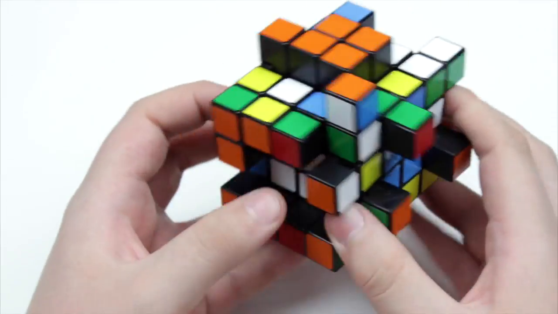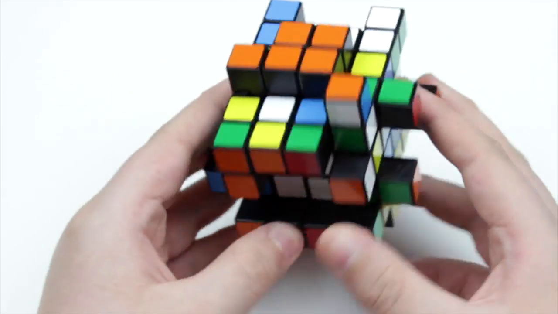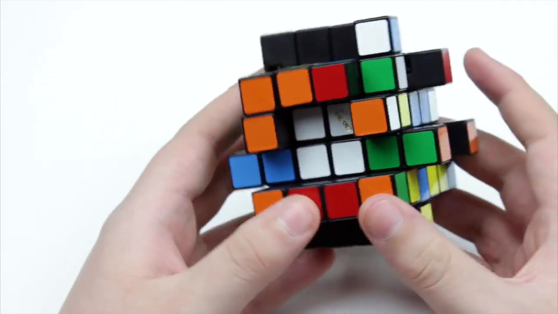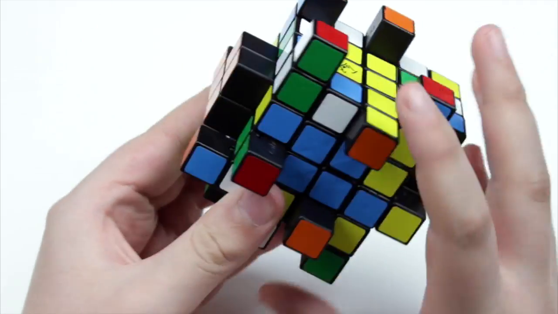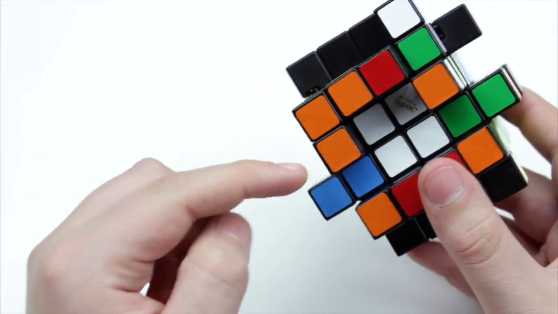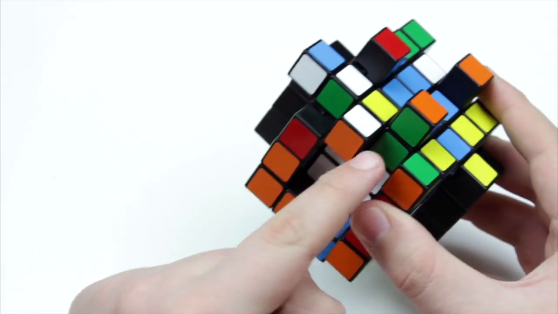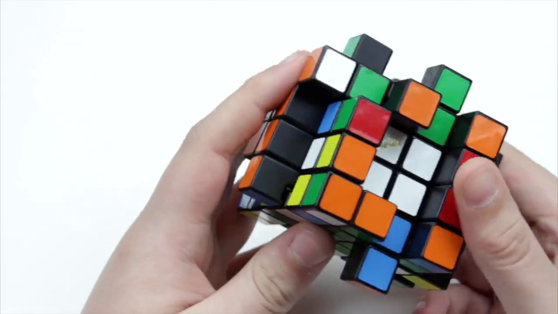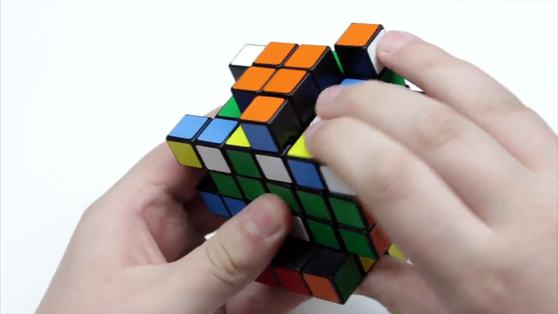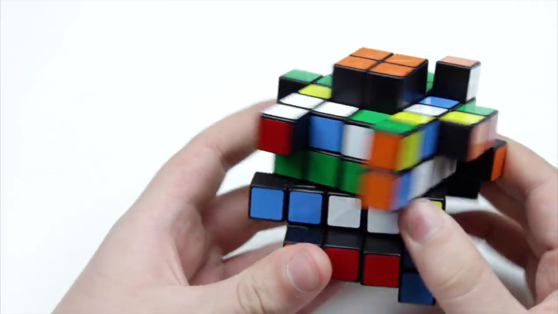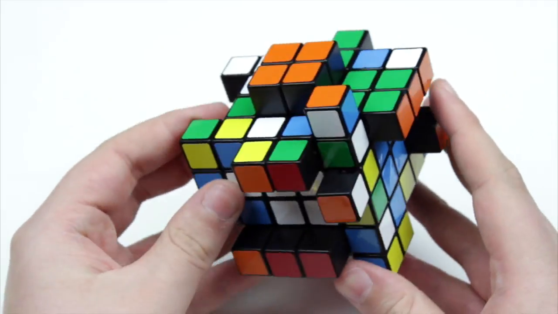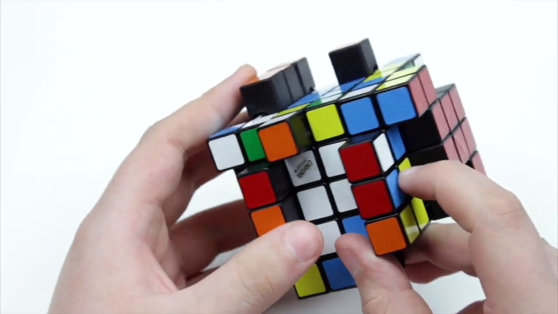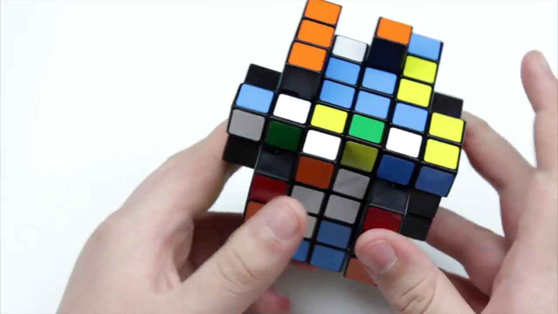All right. So moving on, I'm going to go ahead and just pair all of the edges up correctly instead of just by shape. Even though they do get broken up later on, it does make it a lot easier just in order to be able to see which piece goes with which other piece.